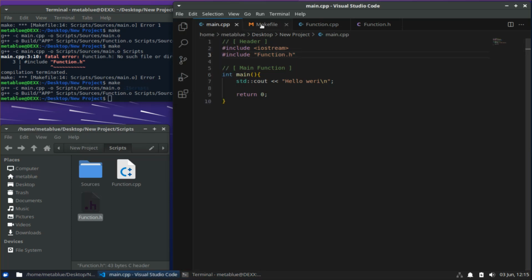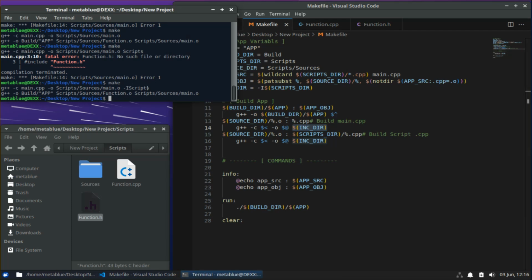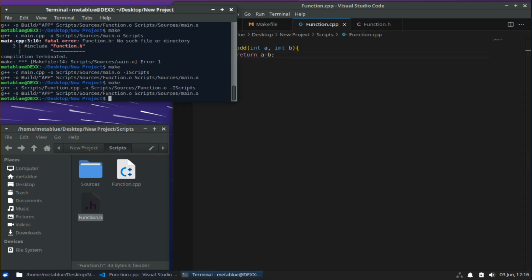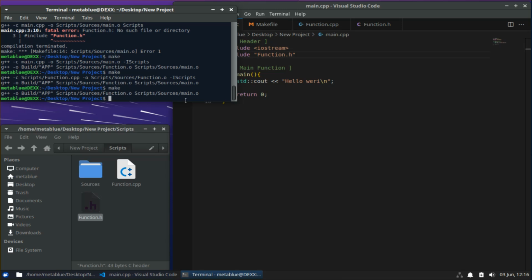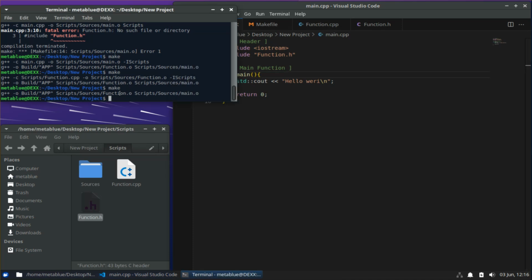Now, one thing that kind of sucks is you can see that I included this new include directory on both my main and my script functions, yet it didn't rebuild the script. Which, I guess technically it doesn't have to, because I don't include anything, and if I was to change something, it would rebuild it. But I guess my point is you build the makefile, and it doesn't build the main object or the function object because they're the same.